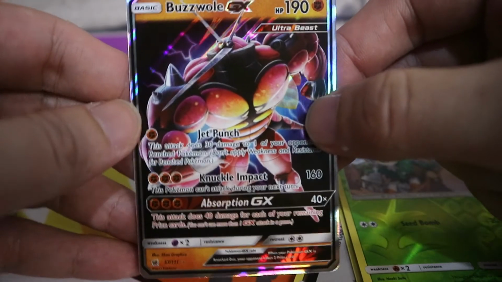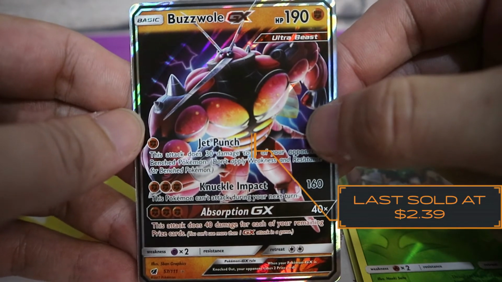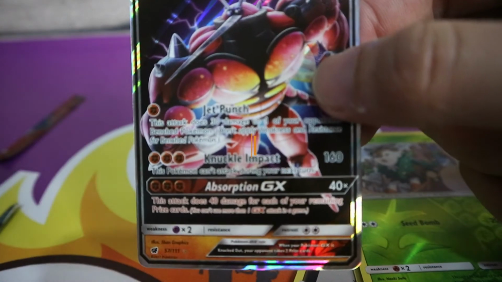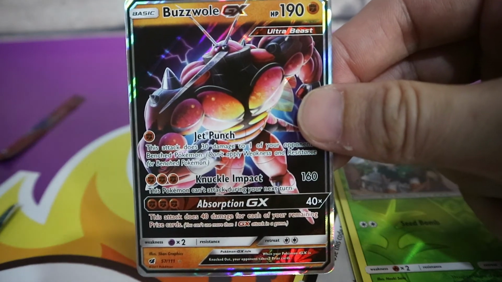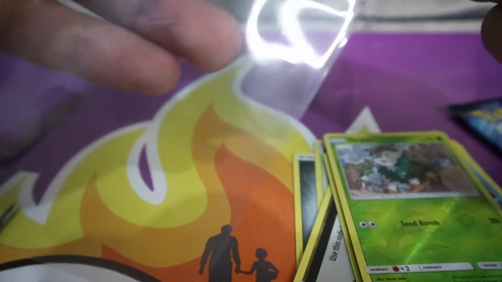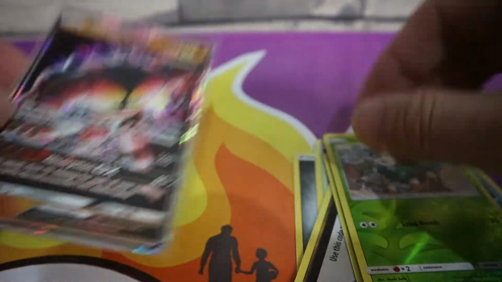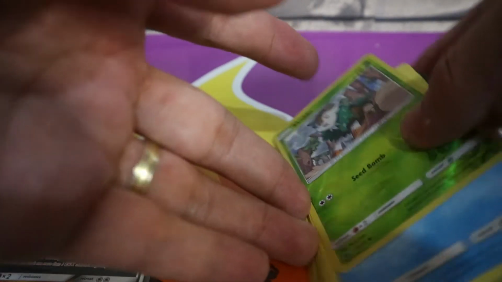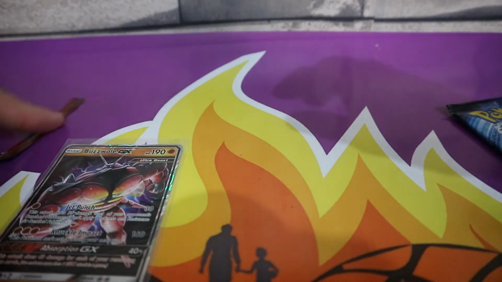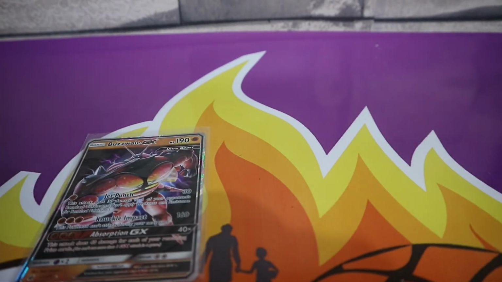Buzzwole GX! Yeah, we'll see. Buzzwole GX. Wow, we got three full art holos for this. Buzzwole GX. Let's see. My last pack. Nice pull, Teptep. Okay.